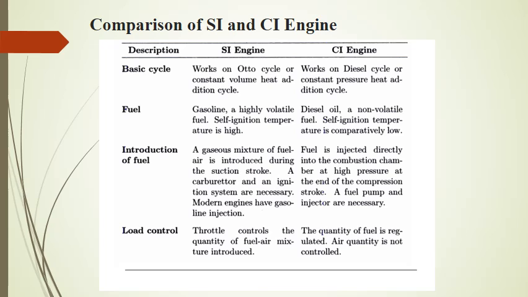Introduction of fuel. In the case of the SI engine, a gaseous mixture of fuel and air is introduced during the suction stroke. The carburetor, which is preparing the air fuel mixture and supplying the mixture in the requisite ratio, and the ignition system, which is igniting the mixture, are the requisite components of the system. But modern engines have a gasoline injection system.